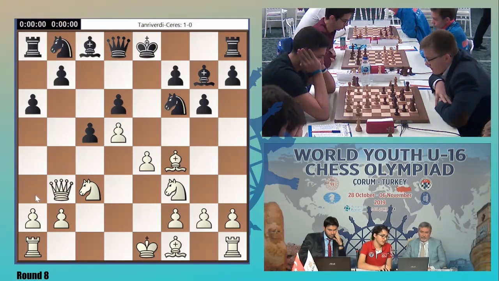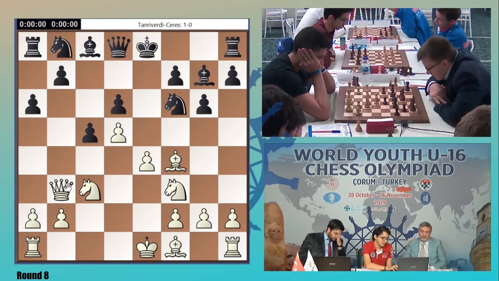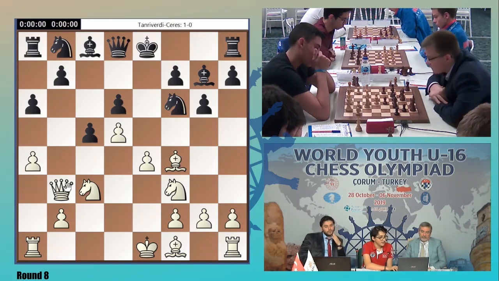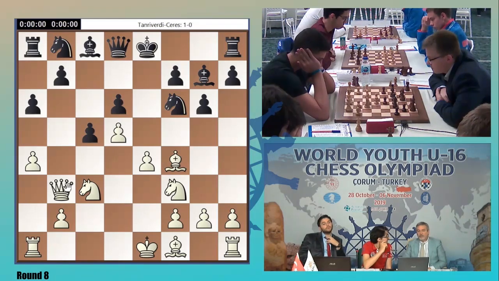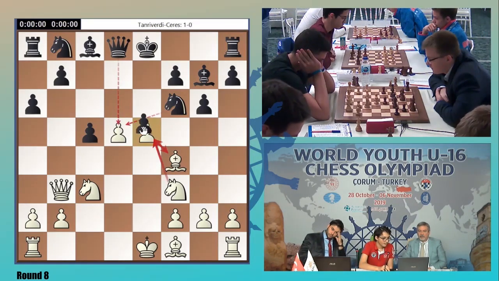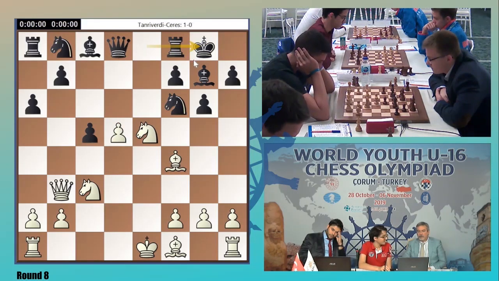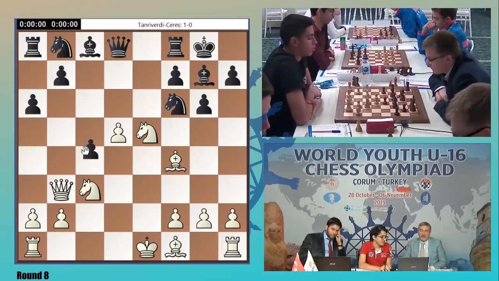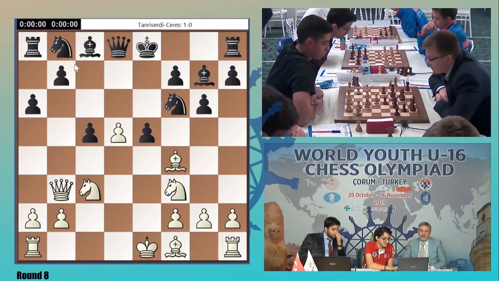I can play queen a4 check and draw, but this is not what I want. So I played a4 to prevent this. Here e5 is not possible. You don't like that. Maybe takes and castle. Yeah, maybe takes and castle. I'm not sure. Because you didn't castle yet, it's not such a big deal. Yes. Maybe black goes b5, c4. This doesn't give anything.